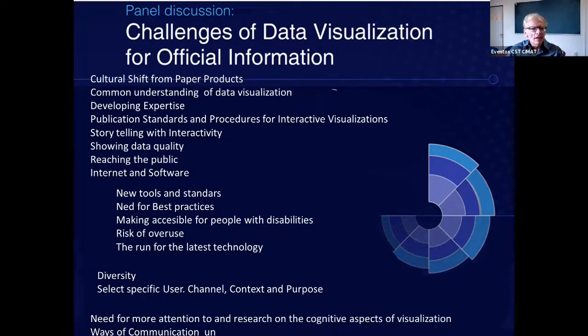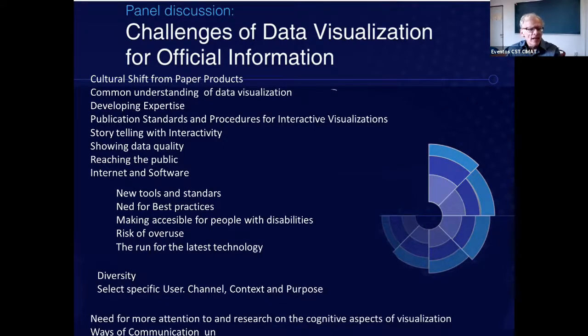Then Vincent mentioned first of all the need for new tools and standards, and a need for best practices, the need of using visualization that is accessible for people with disabilities. He also mentioned the risk of overusing visual elements and the phenomenon of always running after the latest technology. Andrea was talking about diversity.